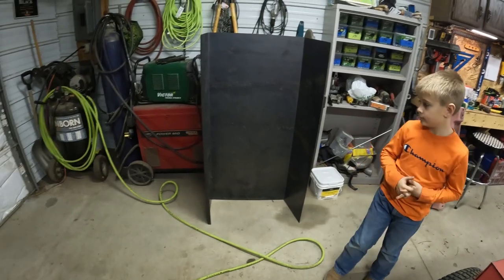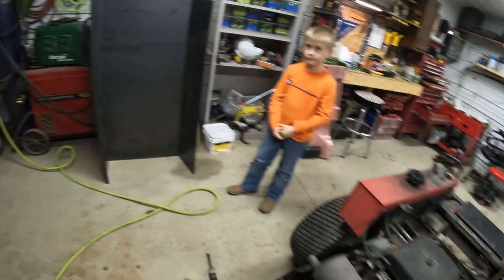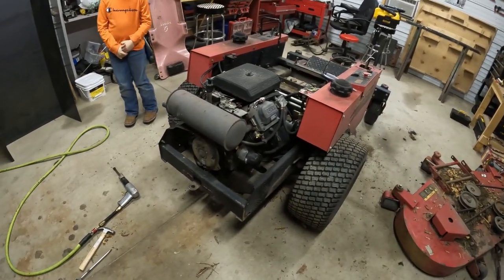And then this is the housing we had bent up for the snowblower. It's gonna have a 54 inch snowblower. And then we'll have to come up with some sort of hydraulic lift for that, so.